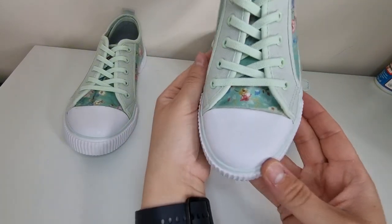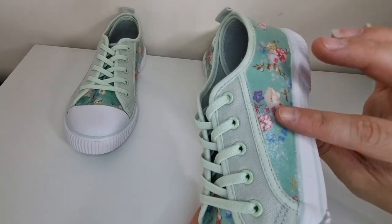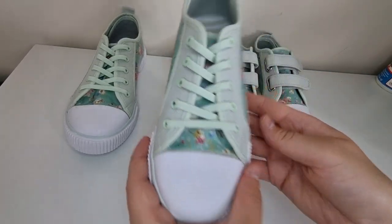So one last thing that you might notice is that they might be slightly tacky to the touch. This is normal and it should go away with time, but it will depend on how thickly you applied the glue.